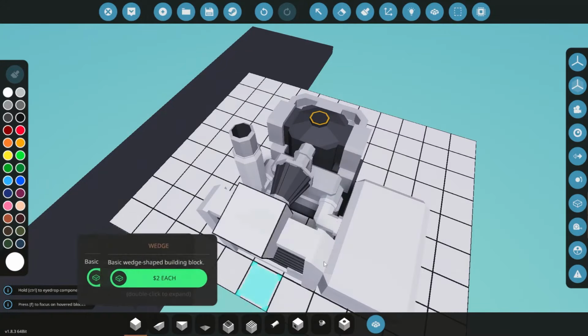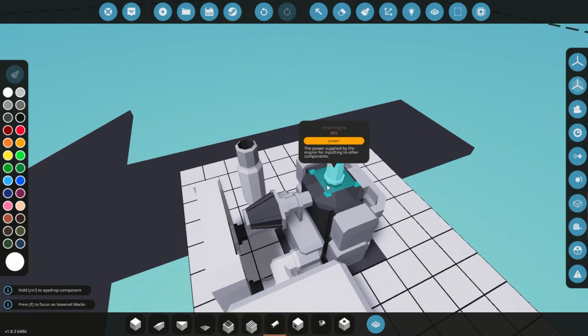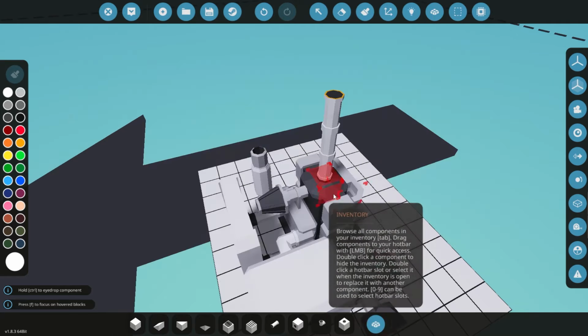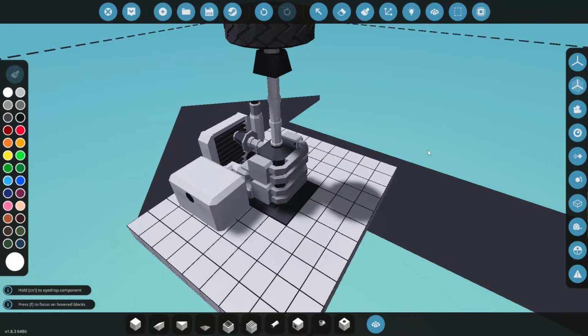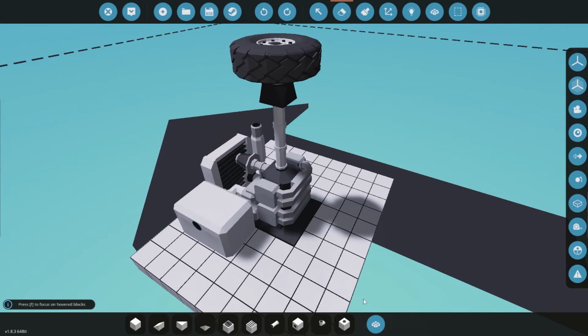So now we have everything connected physically to the engine except for the RPS. Now in the case of this demonstration, let's just go ahead and put a wheel. Why not? If we put a helicopter rotor, it may want to take off. So a simple wheel can go up there. And that's everything we need in a basic sense. You'd obviously connect this to your drive shaft of your vehicle, to all four wheels or two wheels, or to your propeller on a boat or whatever. But again, like I said, we have this for now.